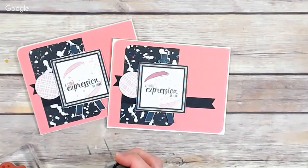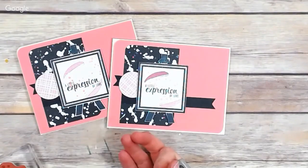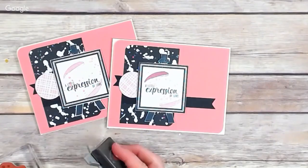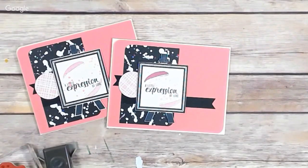Do I have the mini Misty? I have the regular size Misty. I did not purchase the mini Misty because I have the regular size one, and frankly, I just think it's a waste to get the mini one. If she would have had the mini one when I purchased the regular one, I probably would have gotten the mini, but she hadn't designed that one yet. So I have the big one, and I love it. It's wonderful.